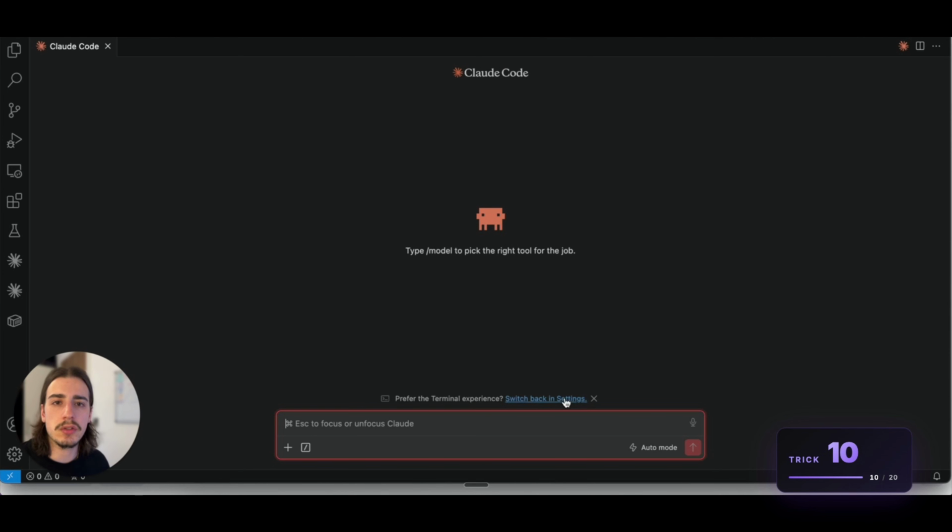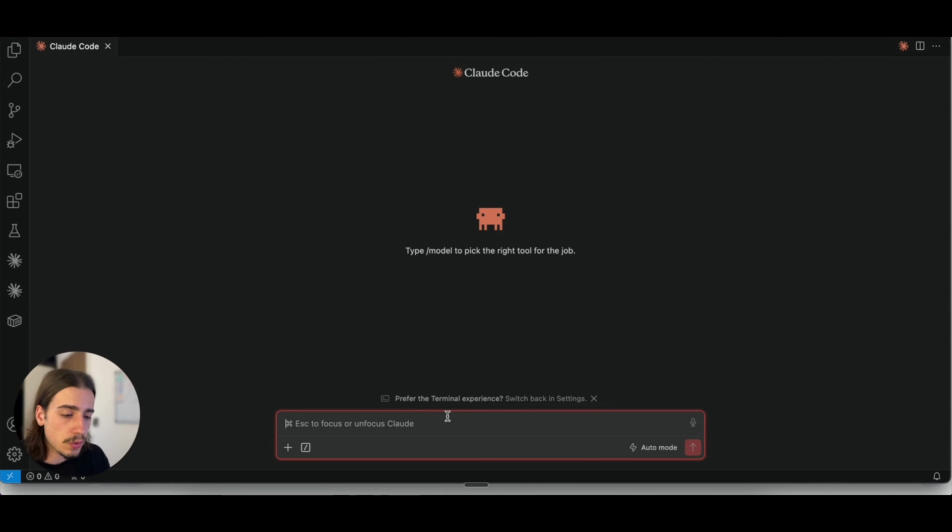Number 10 is stop early and reprompt. So what you can actually do, if you've given Claude a big prompt, you've told it to do a certain task, and you feel like it's going down the wrong way, you can just hit escape, and that will instantly stop what Claude is doing. Then you can just stop and restart, essentially, because you don't want Claude going down a wrong path.